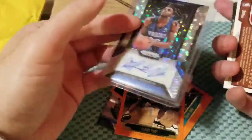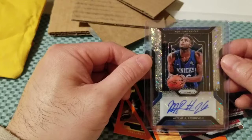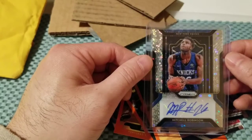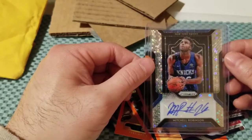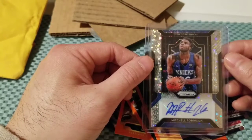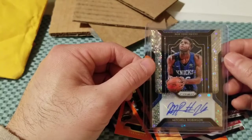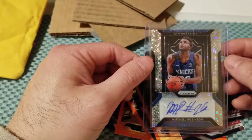Now, this is the score. The rest of these guys don't matter. Gallinari. Anyways, the real purchase was Mitchell Robinson. Now, this guy has a ton of upside on the New York Knicks. He's got nobody in front of him. He's got all the playing time that he can handle. He's got some good seasoning from this rookie season of his. And next year, I suspect he will take a leap forward.